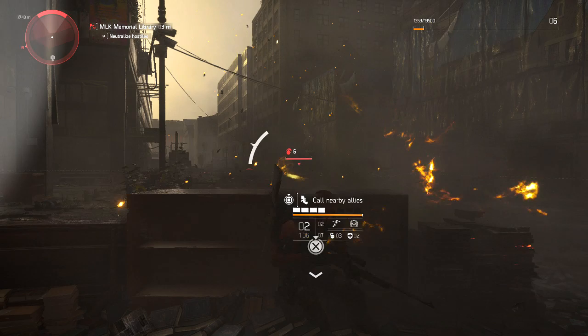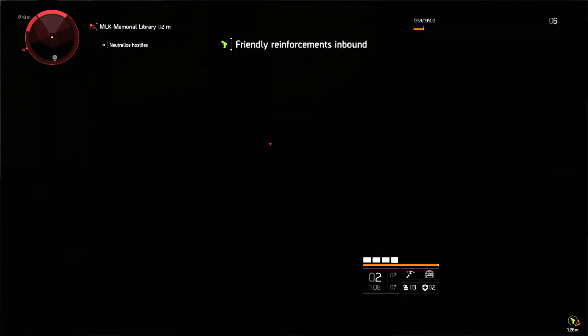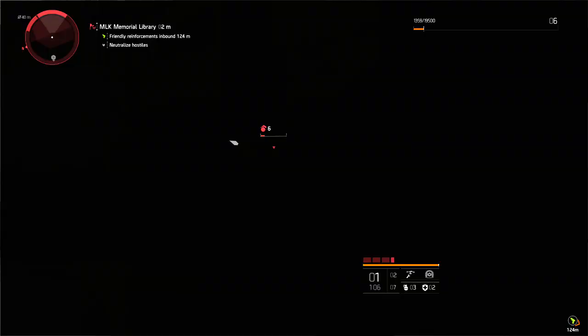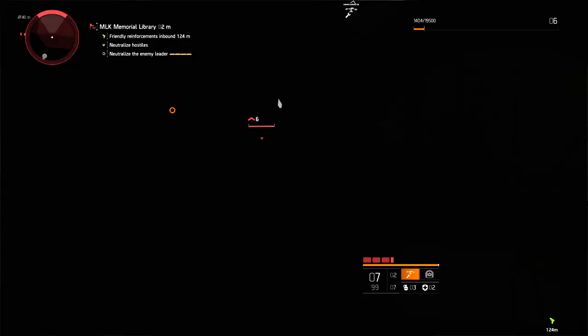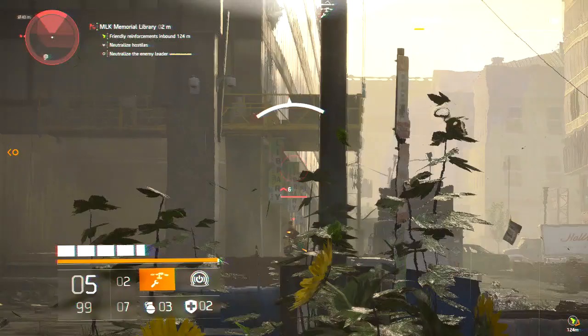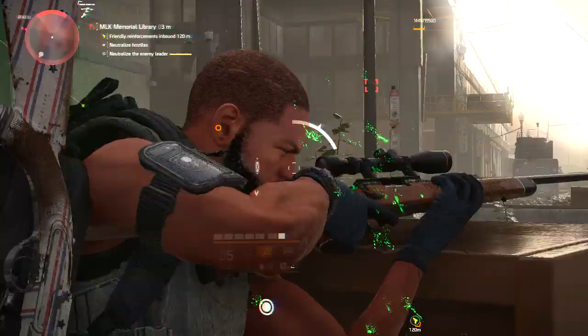Alright, let's go ahead and call for allies. Reinforcements en route. That was not a shotgun. Enemy leader detected. That's not good. Oh, you're gonna spawn this close? I can't afford that. Can't afford the missed shots either. Oh, another sniper. Oh, two snipers.